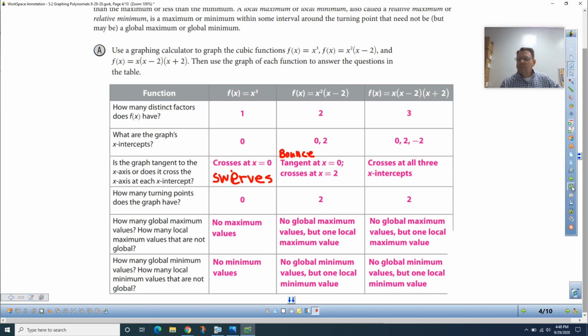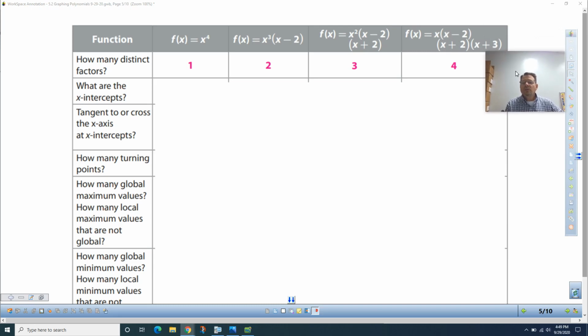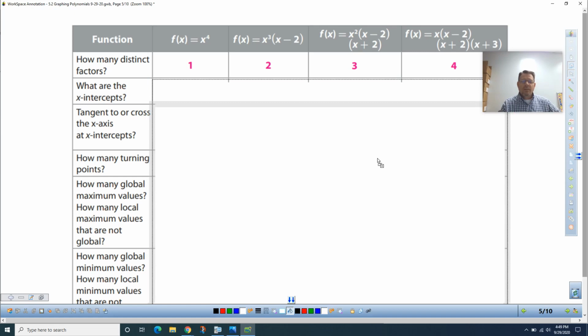All right. So okay, now to the fourth power. It's a very similar thing. See if I can't speed up this process a little bit. So there's one distinct factor here, two distinct factors, three distinct factors, and 1, 2, 3, 4. See, I'm hiding the fourth one there. So there's four distinct factors there. What are the x-intercepts? Well, that would be 0, 0, and +2. Again, that's what would make it 0. 0 to -2, 0 to -2, and -3. And that's what that says right there.